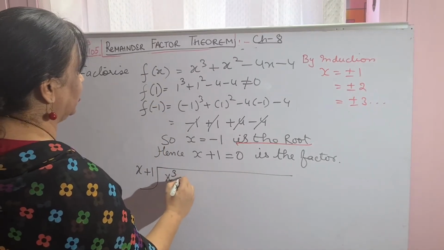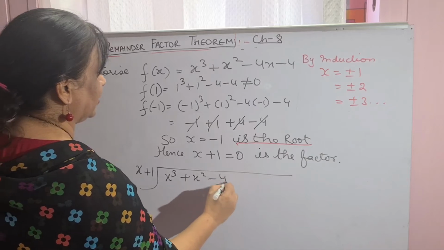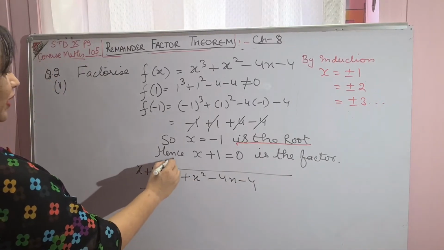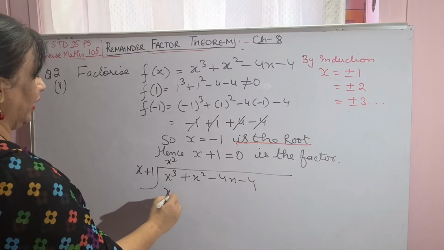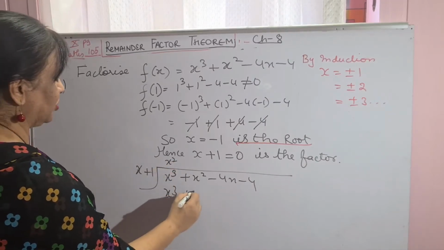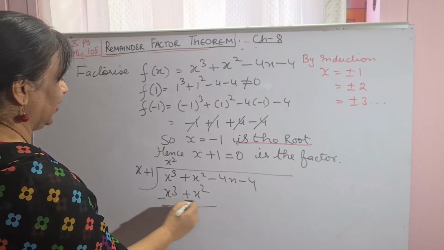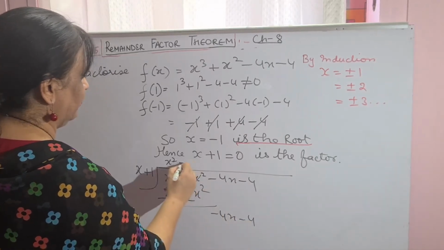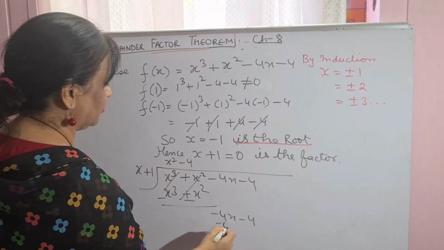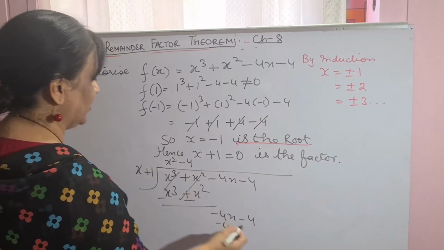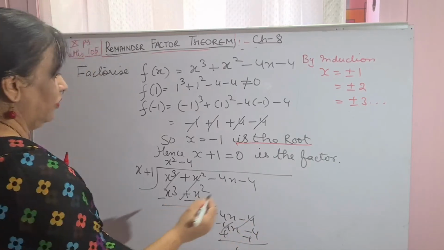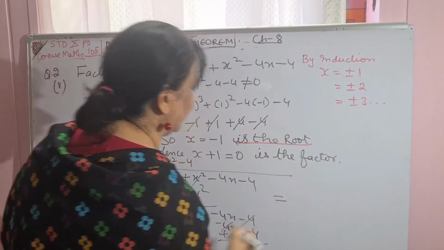After dividing, x cube plus x square minus 4x minus 4. See, I need x cube, it is x. So multiplying, x square into x, x cube, x square into 1, x square. Minus, this cancels. Again, minus 4x, minus 4, I put it down. Minus 4 into x, minus 4x, minus 4 into plus, minus 4, again plus, cancels. So, how will you write it? Put a good big equal to.